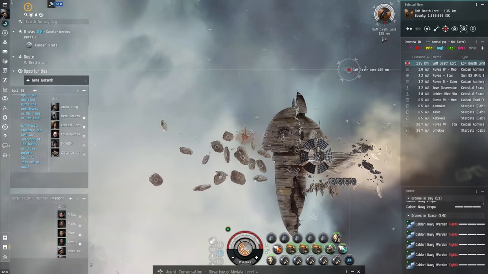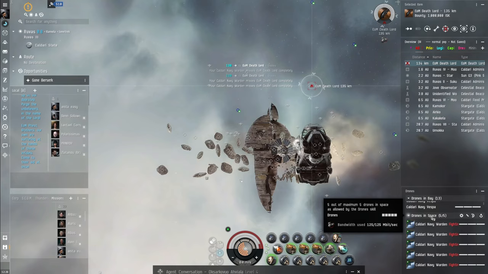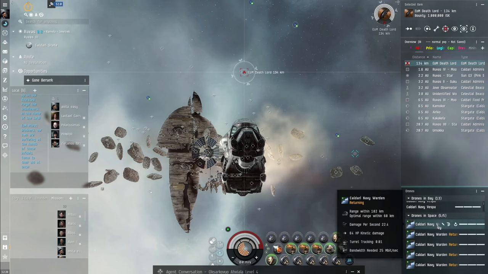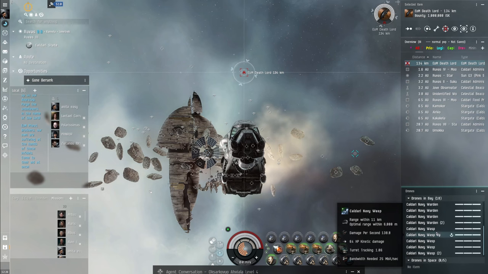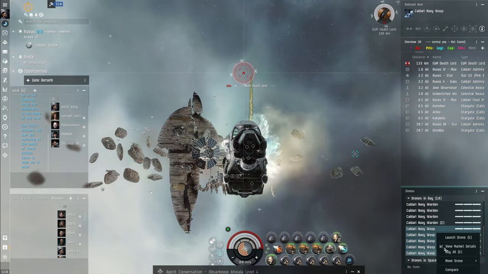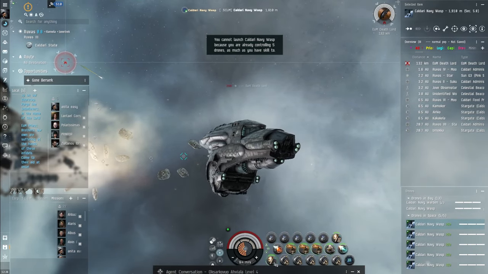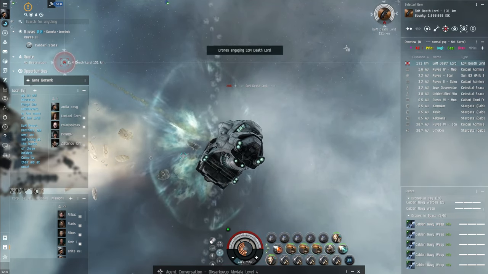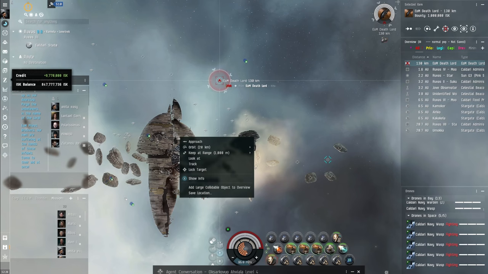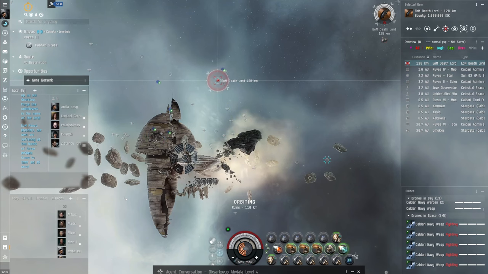We may have to move in a little bit. Can't see them hitting them from there. So let's pull those in. And I'm going to drop the wasps. Right, let's send the wasps to him, and we're just going to orbit. Oh, wait, let's get some speed.